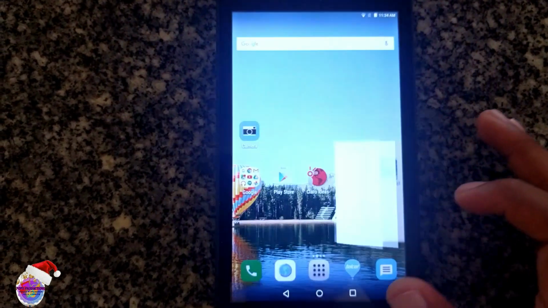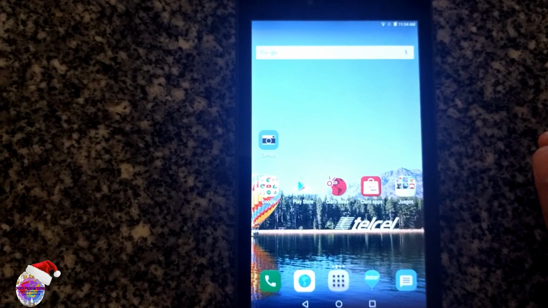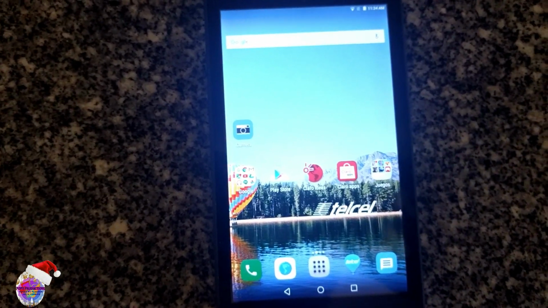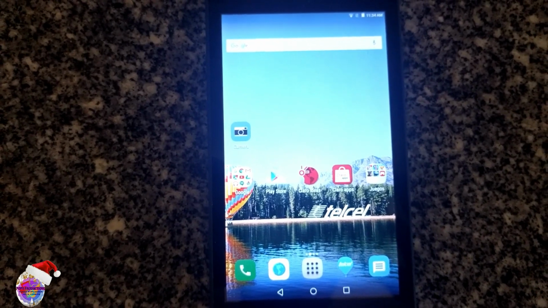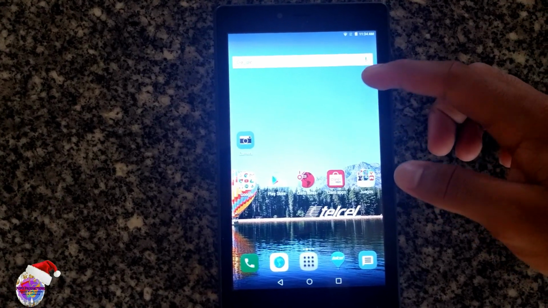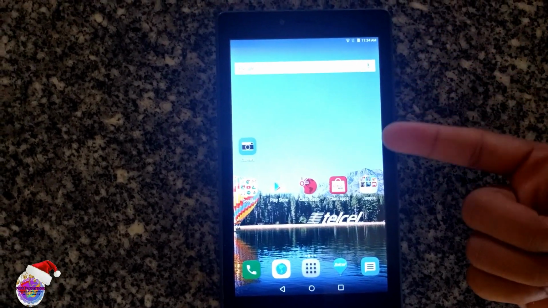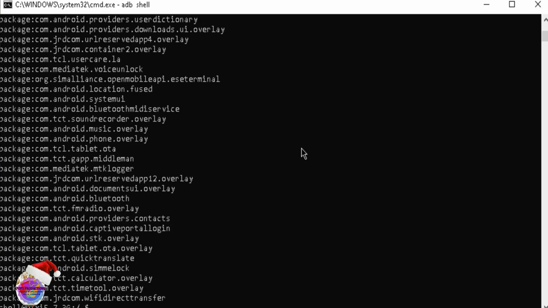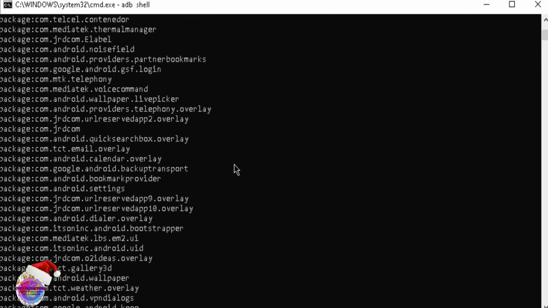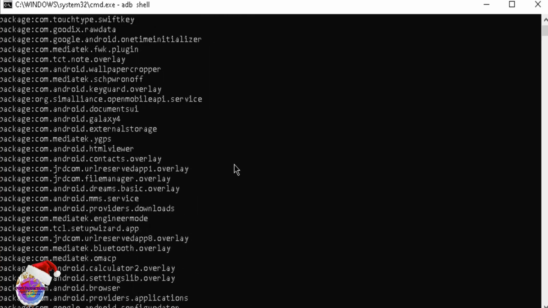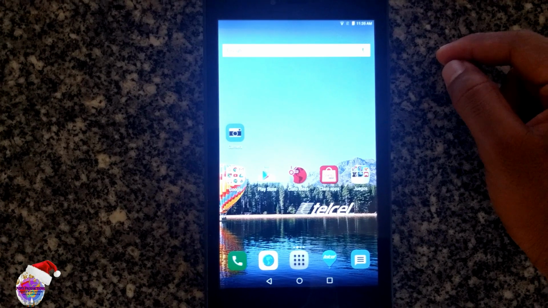Now, there are a few methods that you can use, but today's method, unfortunately for some of you, is going to be root. So you're going to do that via root. But before we start, let me just let you guys know of the other methods. Number one, you can use ADB by using the PM command. So you can use PM hide or PM remove, and PM list, of course, to list your packages. Now I will have all of these commands listed in the description.